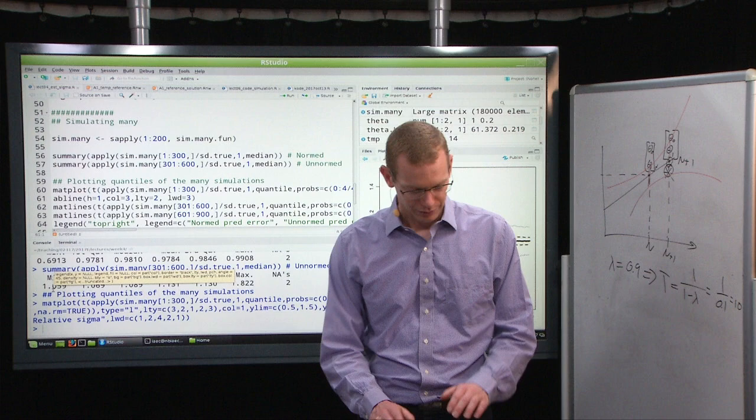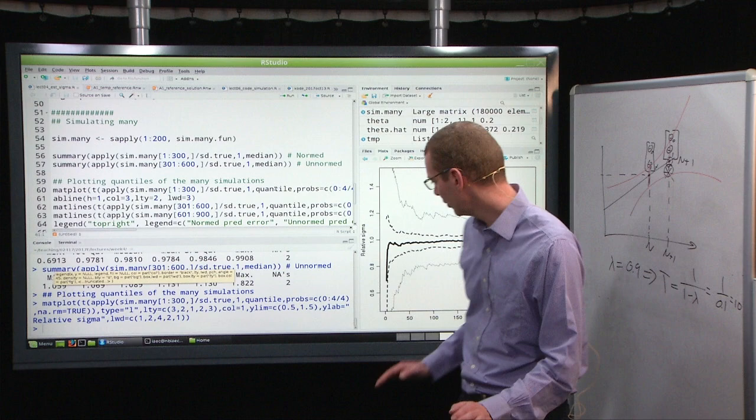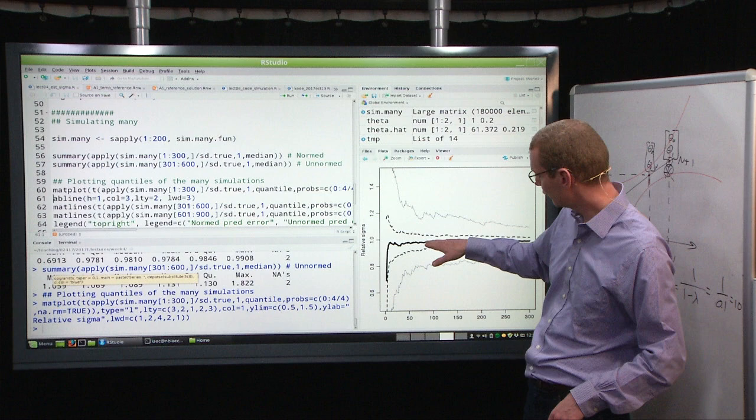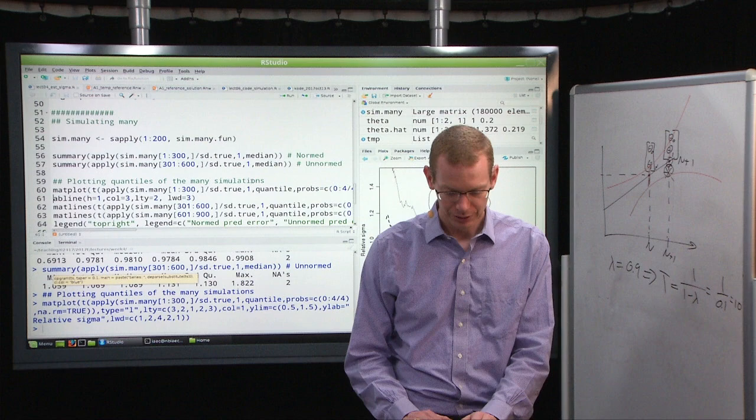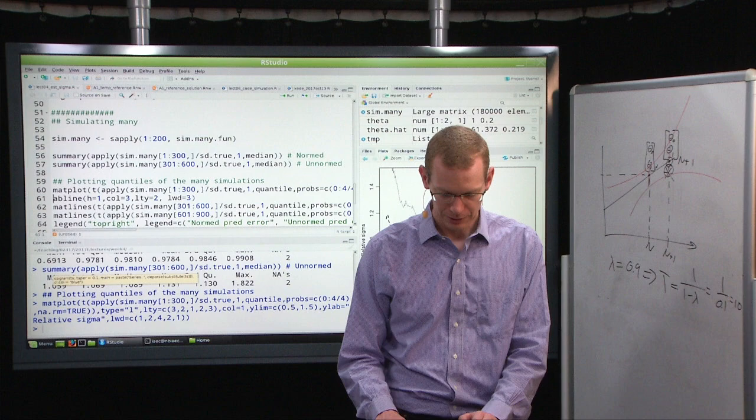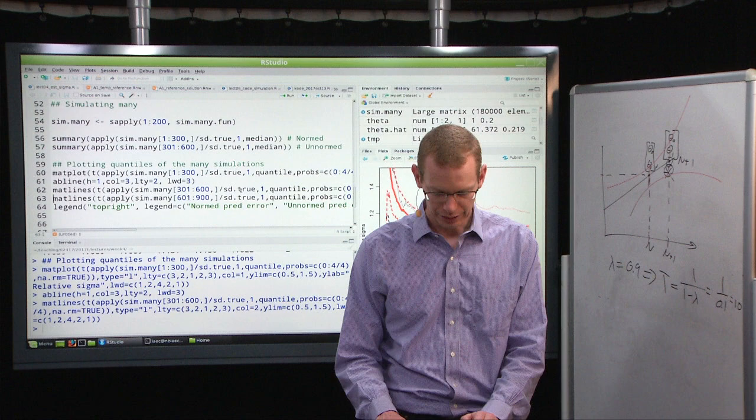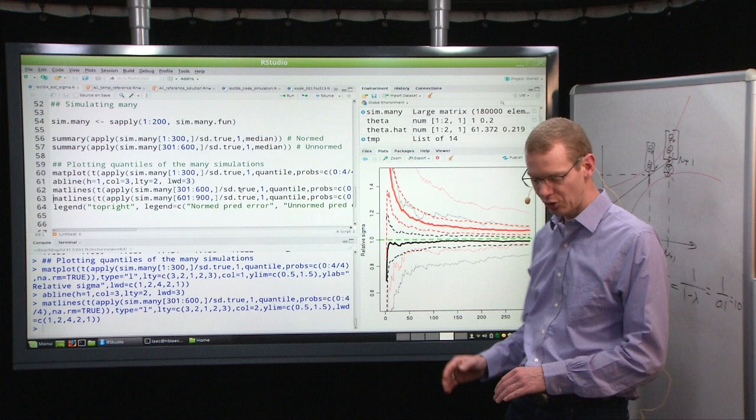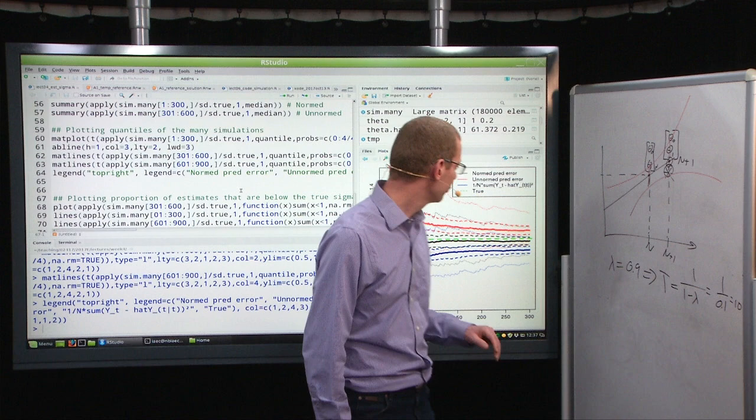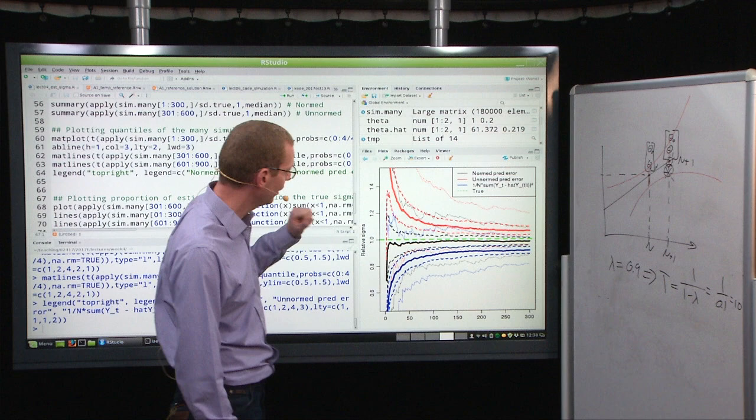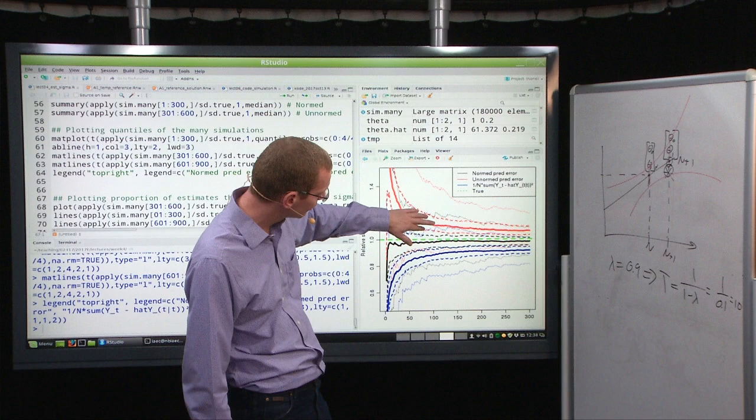But let's try to plot this. So, let me just add one layer at a time. What I'm plotting are quantiles. So, I'm plotting the minimum, the 25, the 50, the 75, and the 100 percent percentile for each of the data relative to the true value that we have here as a 1. And then I do that for another prediction. So, here I can see how it behaves over time. Let me just add the last one. So, the black one that is in here, that's the normed that we like. The red one is the un-normed, and what we can see is, I know it's a bit busy, this plot, we can see that they are almost always above.